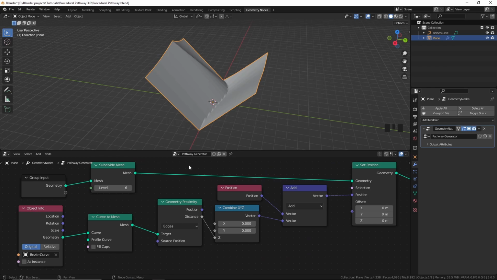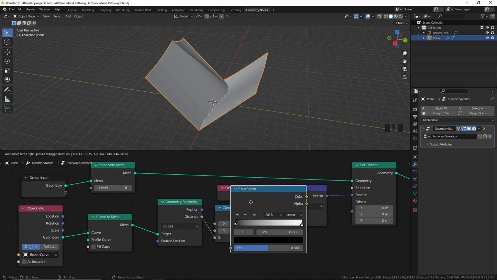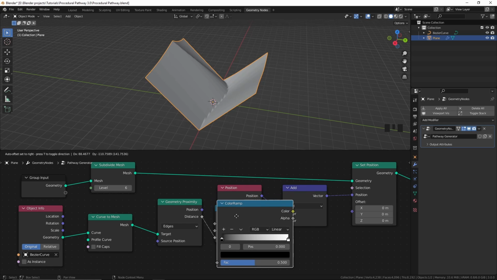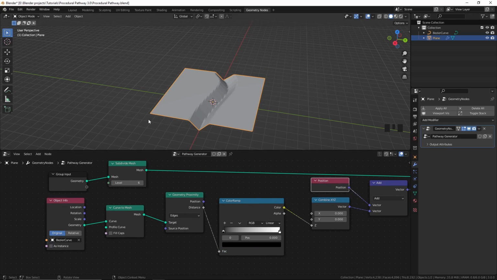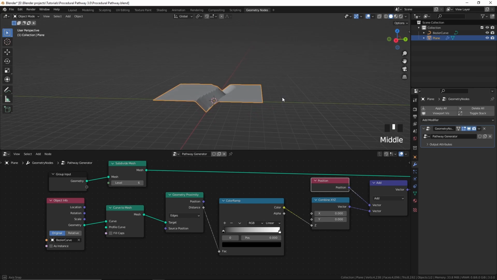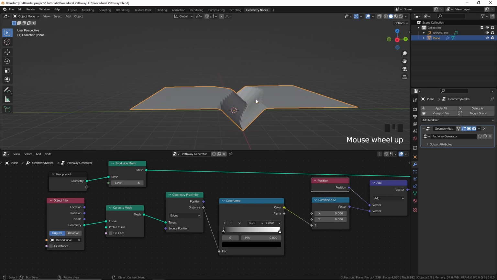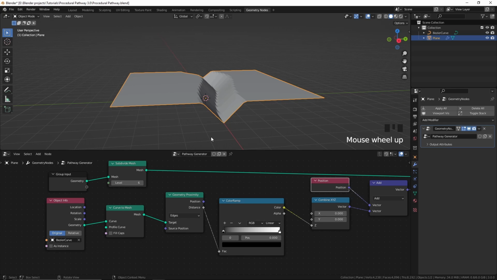So now what we need is a color ramp. So now I'm going to plug this after the geometry proximity node. And now you can see it working. And now our plane is from a value of 0 to a value of 1 on the z-axis.